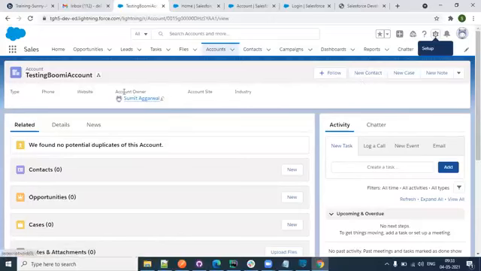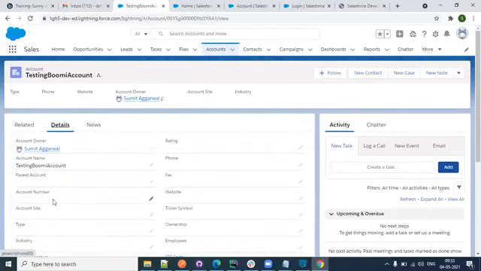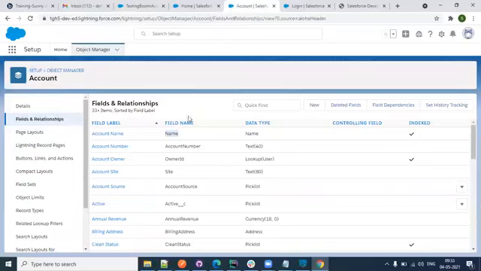So if you go to this account, can you see here the label is account name, but what is the data which we have at the backend, or what is the field name? When you're doing the integration, you will get to see the field names and you will not get to see the label names, right? If you observe the data types also, maybe earlier you might not have seen the name data type, but this is a different data type which we have in Salesforce, right?